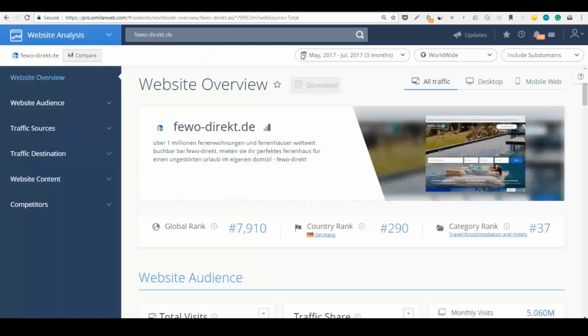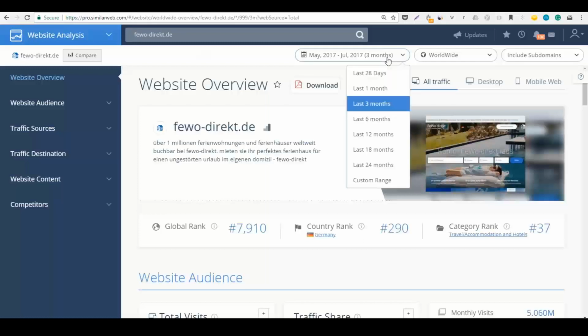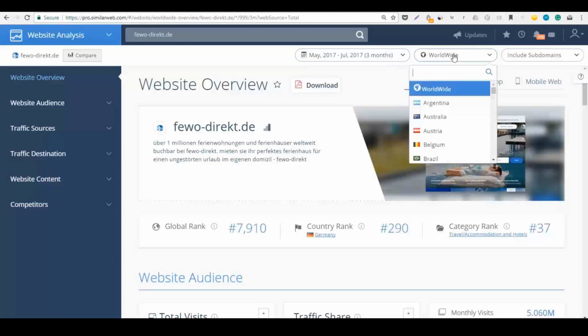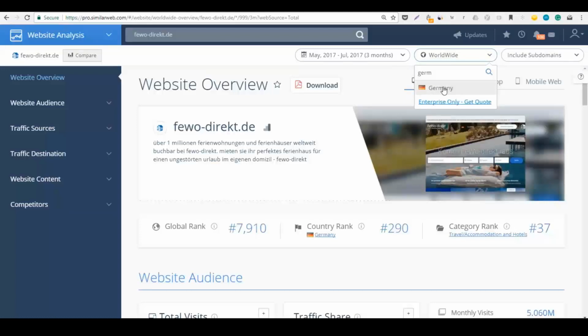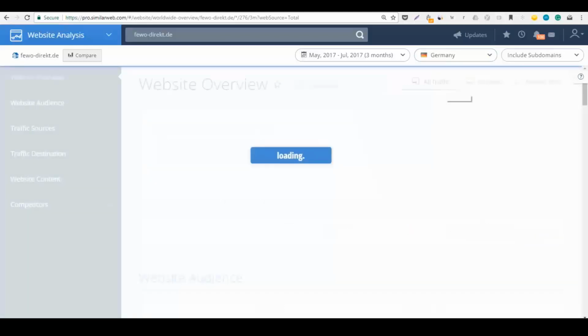Just about the usability of the platform really quickly, here you can filter for a specific time frame that you're looking to analyze. We have historical data for the last 36 months. So you can choose either the last 36 months or a custom range for a specific time frame. We also have the last 28 days, which shows you basically what's going on in real time. And we have a country filter. For each country, we provide data. Today we are in Germany, so I'll click on Germany, or I can leave it as worldwide. But for now, I will focus on Germany.